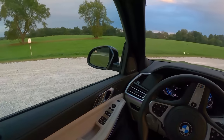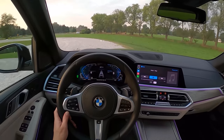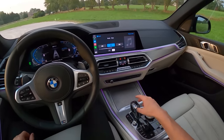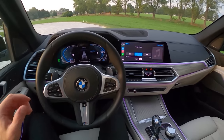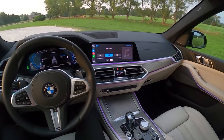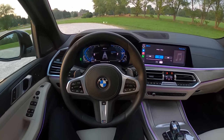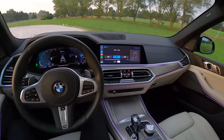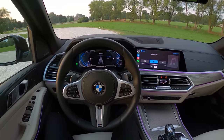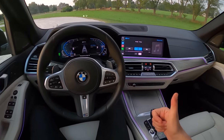A really impressive X5 from BMW — just such a well-balanced, expertly calibrated car. This X5 might be my favorite X5 and the one I would personally go for if I were shopping for a luxury SUV. I think it's probably one of the best plug-in hybrids I've driven. It really makes a lot of sense, it has a ton of capability, and it kind of does it all in a really nice package that doesn't have a lot of faults. It's a little bit expensive, but it's a BMW X5. It's a little bit heavy, but it's got a pretty big battery pack. Otherwise, I'm struggling to find much that I don't like about this. Well done, BMW — I think you've got something here. This is a good direction for the brand and for the X5.